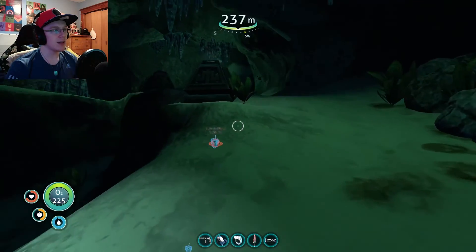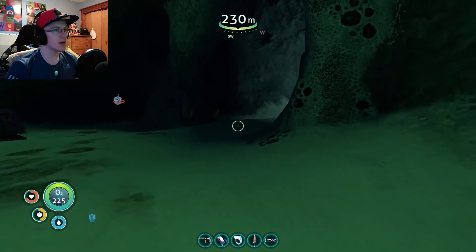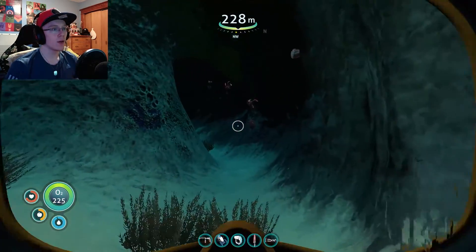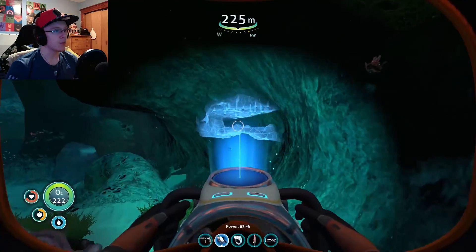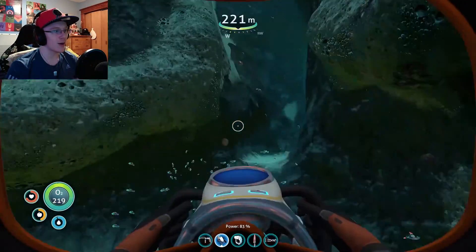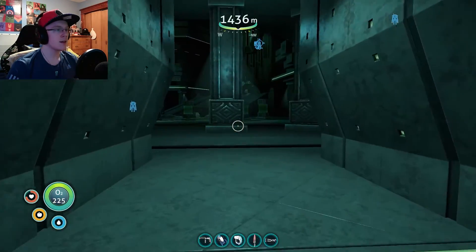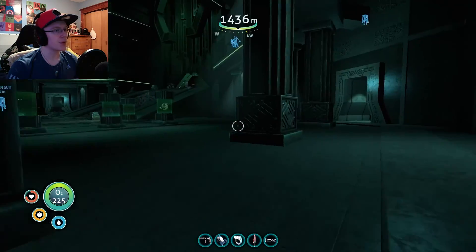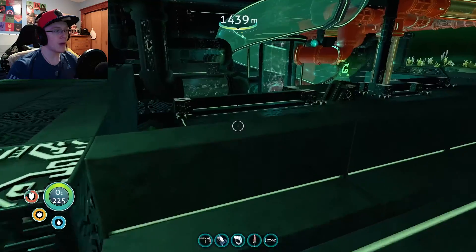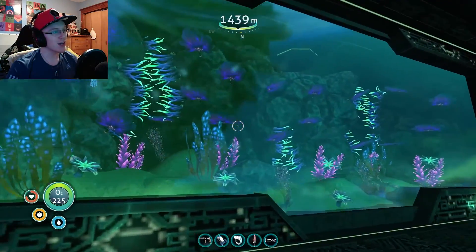These all feel like places I have never been. Like, at all. Where is this? Oh, I have been here. Let's see if we can grab some quick food because we are in like an actual semi-safe spot right now. I think we got two more rooms to explore, and then we need to worry about getting that blue tablet. These areas are so cool. What is this place? It's like a giant aquarium.